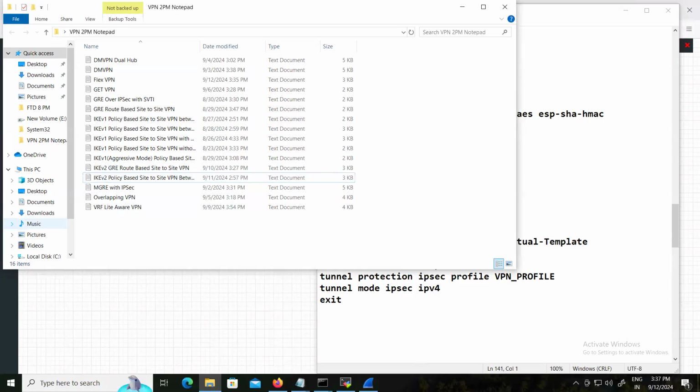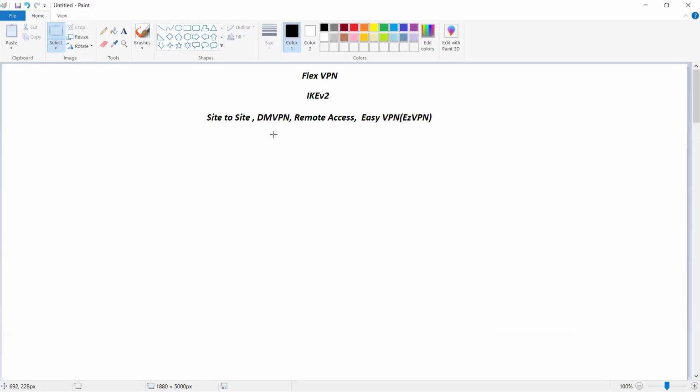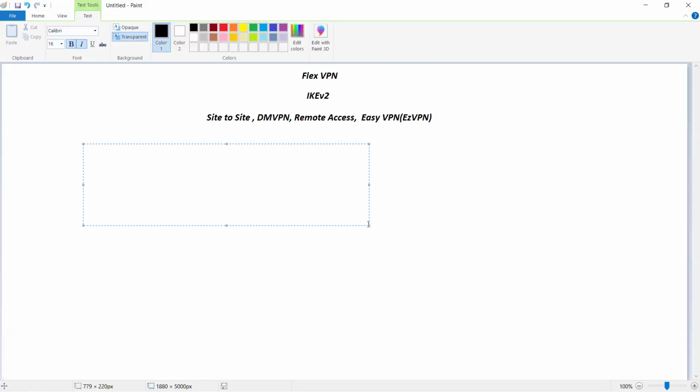What you have to search: What is SSL? What is SSL VPN? SSL handshake.